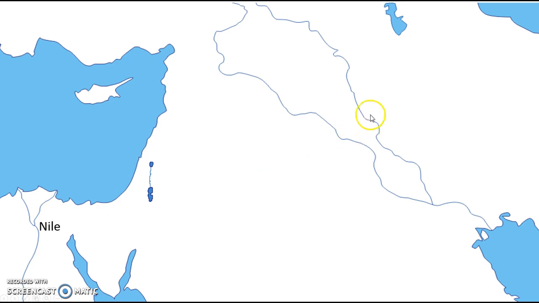And then moving up into the northeastern part of our map, we have two rivers, and those rivers are the Tigris and the Euphrates. On the test, people often mix these up. I don't have a great mnemonic, although a student last year said the Tigris is on top. It is the northernmost of the two rivers, if that helps you at all.